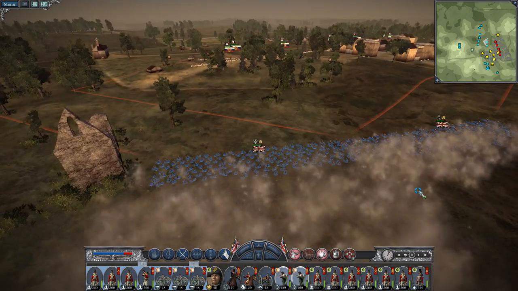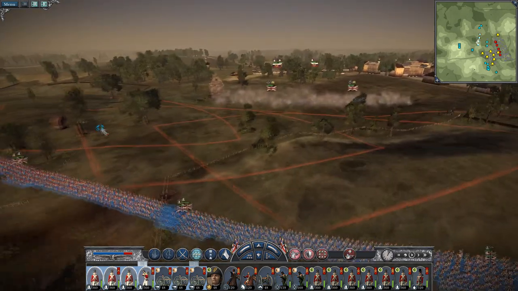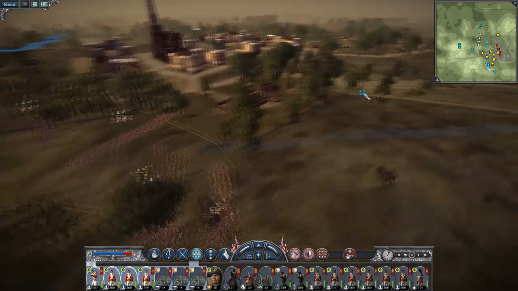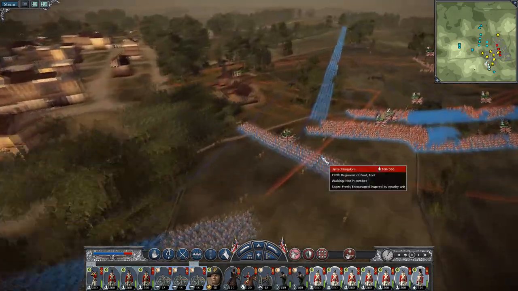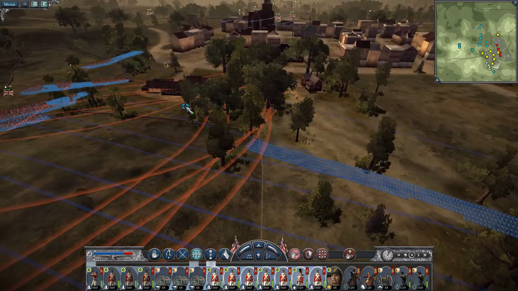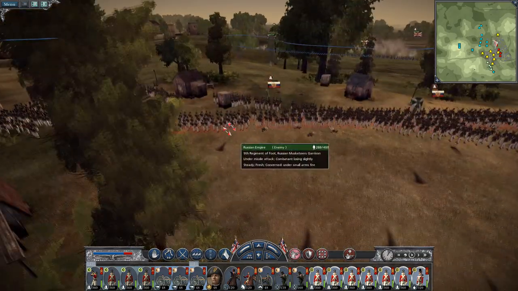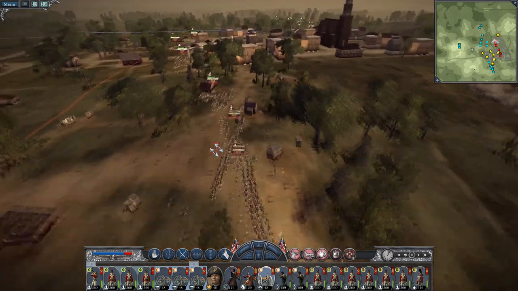Then when they push up and start getting aggressive, my guys will fall back to the battle line. I mean, my infantry is making its way over here, my other big main infantry block. You're going to attack? The howitzer shells rain down.